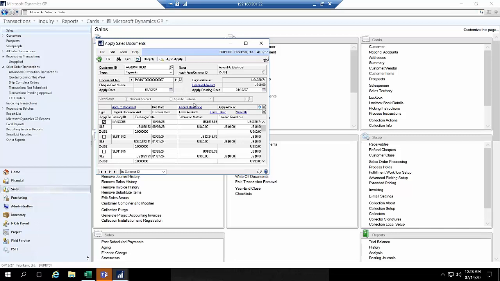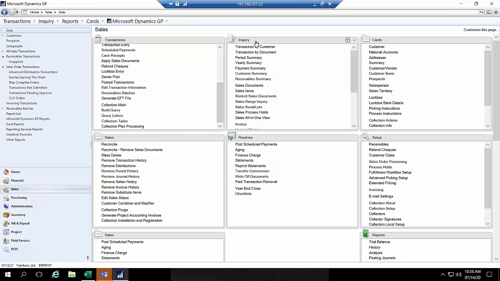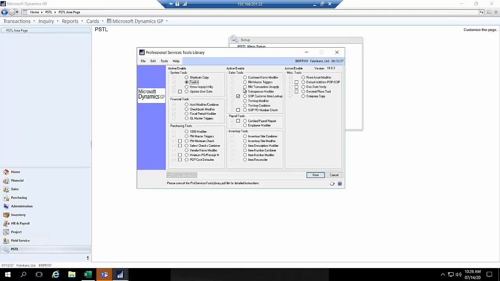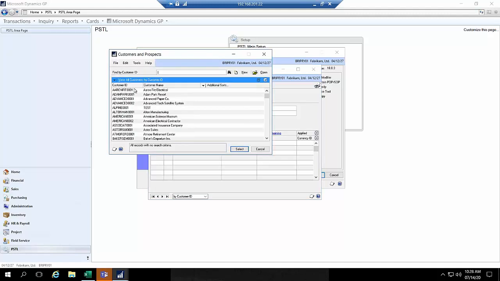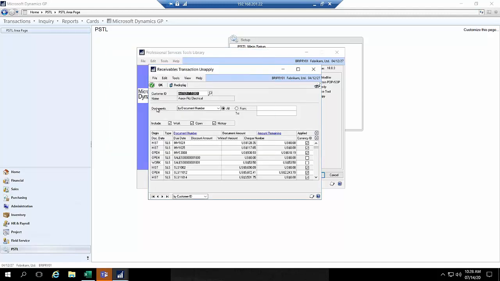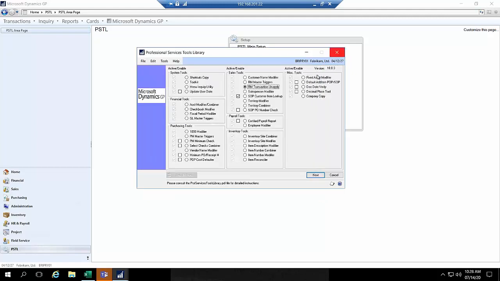If you've ever moved your stuff to history and you can no longer unapply it but you still want to apply it, we did cover this, I think in our PSTL, I think it was 2 weeks ago, I might be lying to you. There is a fun PSTL function inside of sales called your RM transaction unapply. You can actually move a document out of history and back into open to make sure that you can apply it back. I'm just going to go ahead and pick on my Aaron Fitz here. And we can always unapply things that have been moved to history, okay? Or maybe they got stuck in a batch.